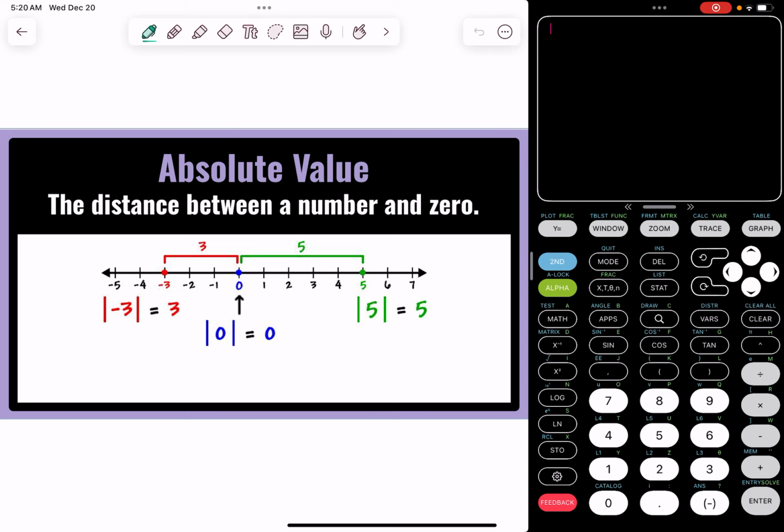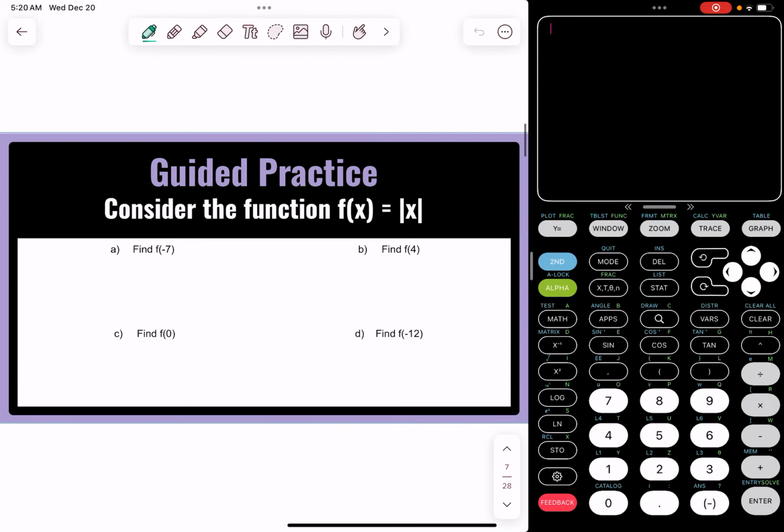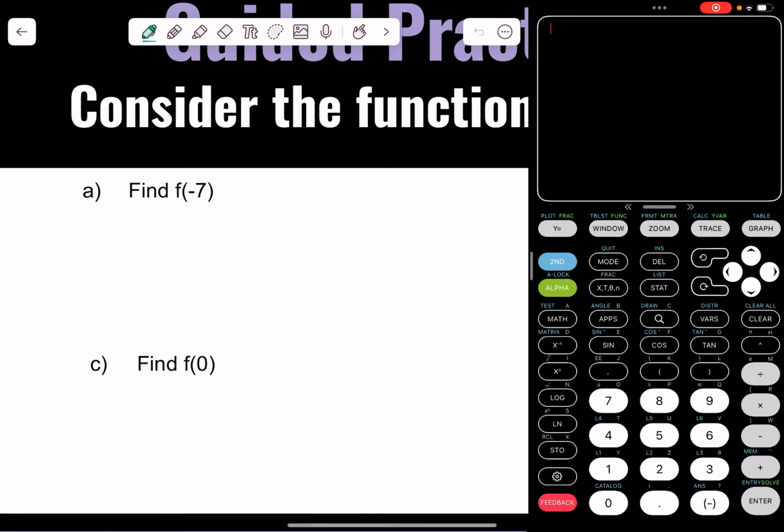So, we're going to have our first practice at considering a function where f of x is the absolute value of x. So if we are asked to find f of -7, that means we're being told that x equals -7. And remember, our function was the absolute value of x, but now our x is -7, so we're trying to find the absolute value of -7. And how far is -7 away from 0? It's just 7 places away.